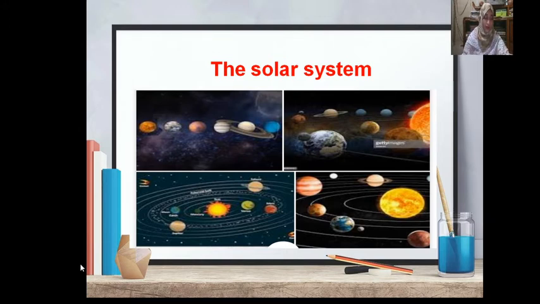So dear students, have you ever seen any planet? You can see Venus in the sky either in the west in the evening known as the evening star or in the east before the sunrise known as the morning star. Venus is the brightest planet in the solar system that you can observe.